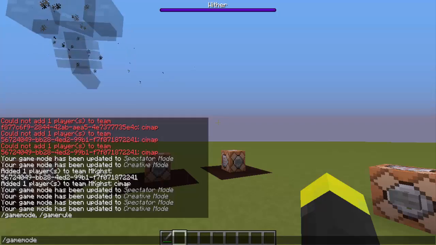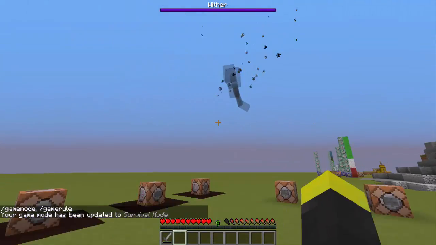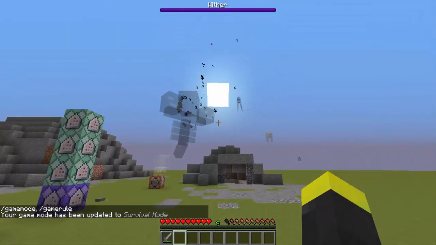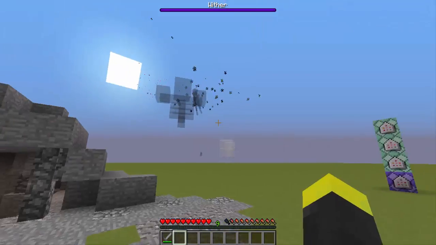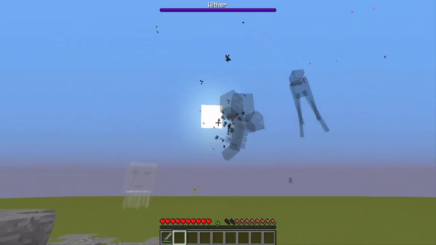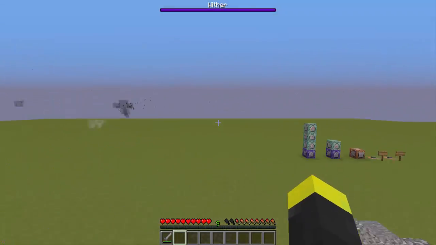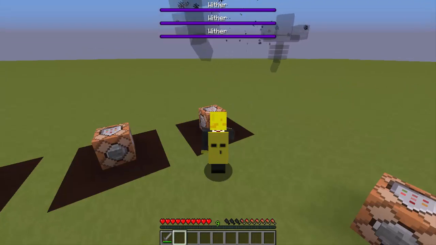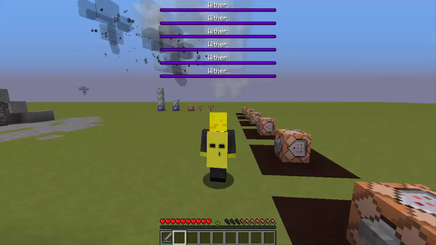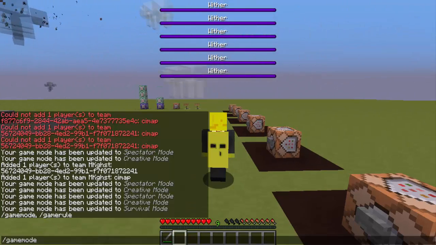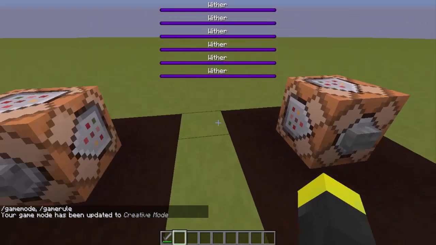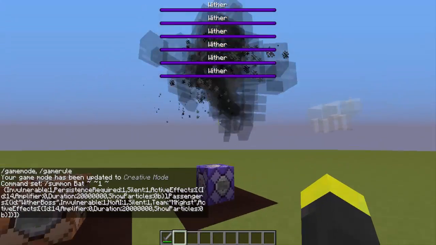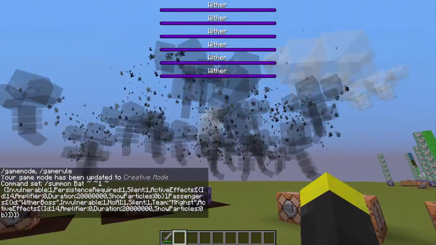As you can see, even if I go in game mode 0, it will not be able to hurt me, because all these mobs, they all have the NoAI tag, so they can do nothing, and also I can't deal damage to them. And yeah, now we have some mobs flying around, which are all ghosts. I want more. I want to summon a lot of them. Well, I think it's not yet what we want. We want way more, so I'm going to set this to repeat. Never do this, guys. Well, that's what we want.